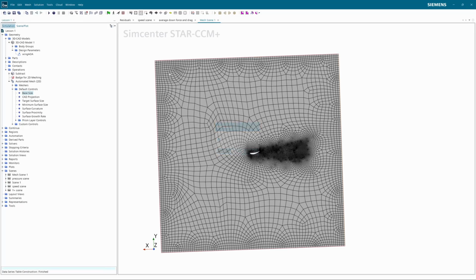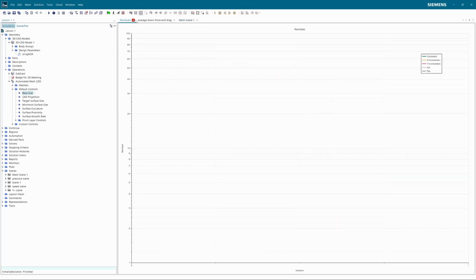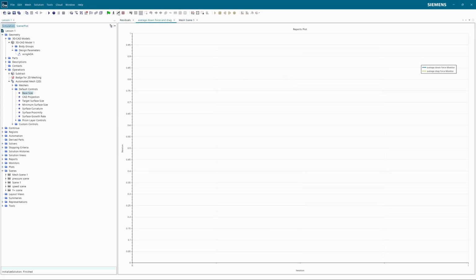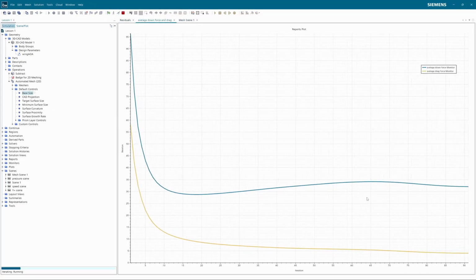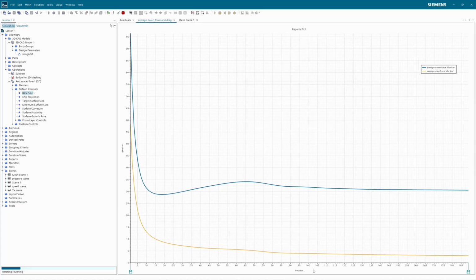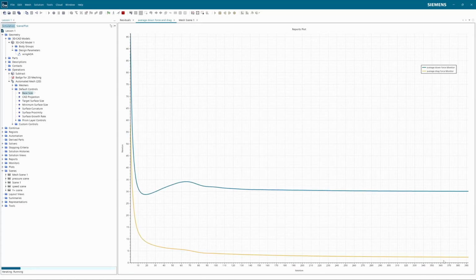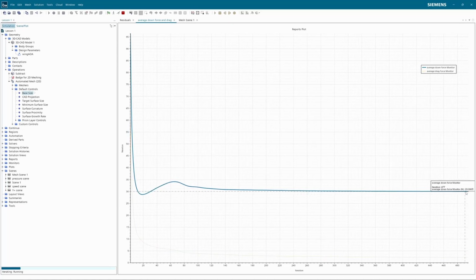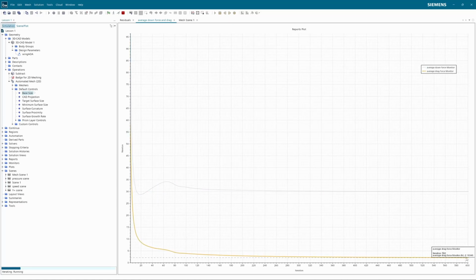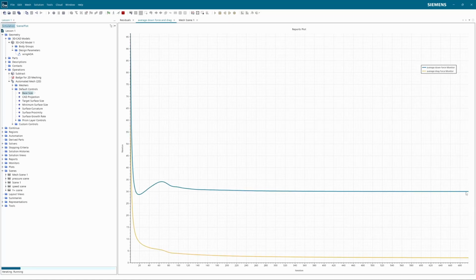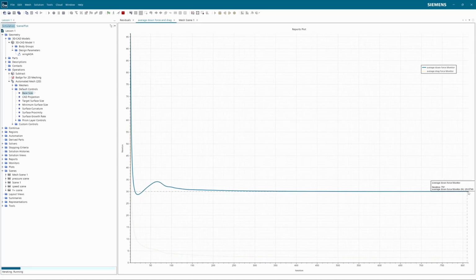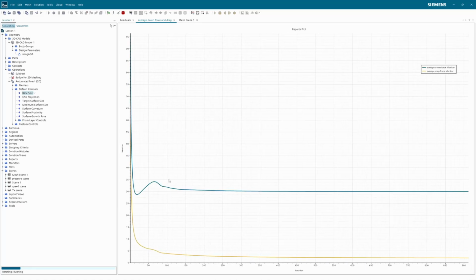Clear solution, initialize, and I will remove this, and I will run it now. Now, as you can see, this is still running quite fast, but significantly slower than the other simulation, of course. But we are still averaging out at about the same values as our previous simulation.